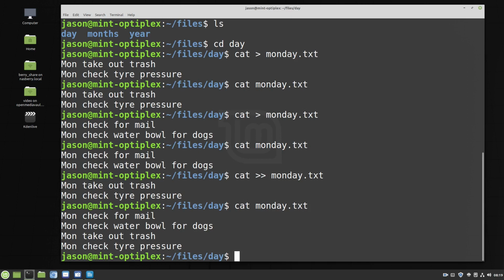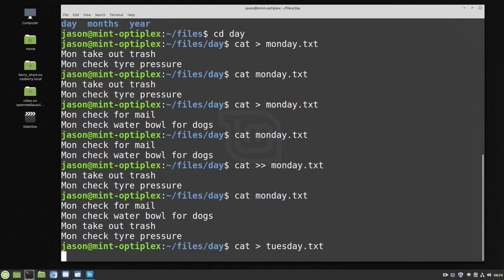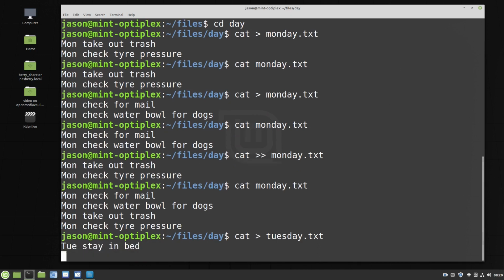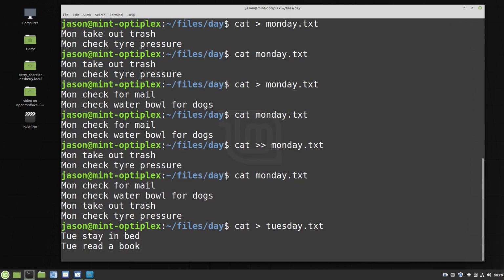So for demonstration's sake, let's create a few more files. So I'm going to say cat tuesday.txt, and maybe in here I'm going to say, what shall I say? What do we do on a Tuesday? Well, let's say Tuesday, stay in bed. That sounds good, doesn't it? Or how about Tuesday, read a book? And we'll finish with that one.